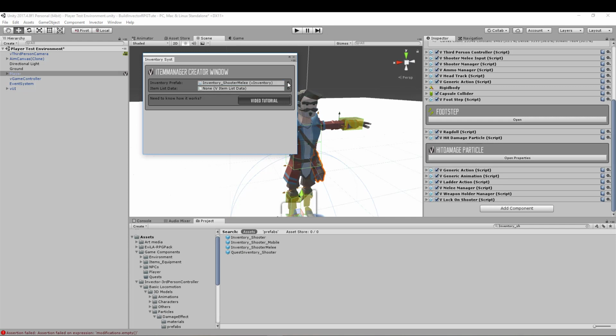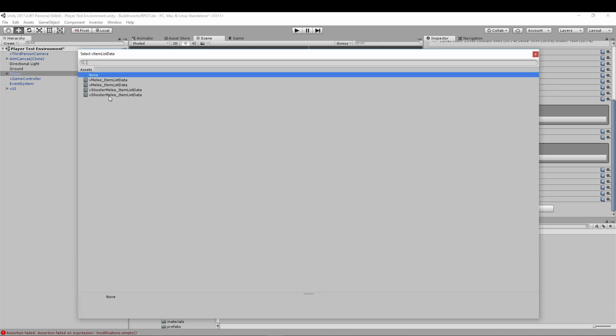I'm not going to click on the circle to do that, because what happens is when you click on the circle, it's going to bring up another thing, and it will actually deselect the player that you've got. So I just want to do it straight from there, and then just click and drag that all the way up to that. Now the item list data, we can click on that. It's going to bring up these 4 ones that we've got here.